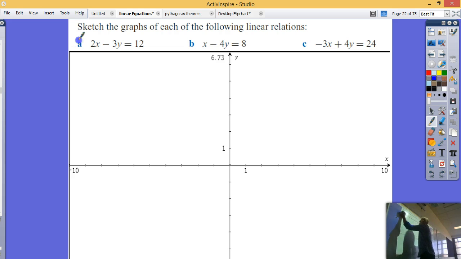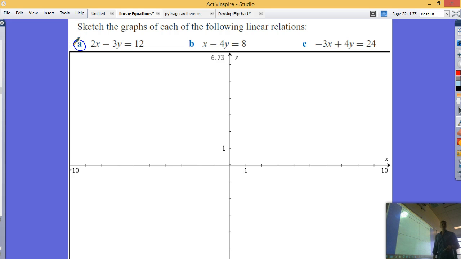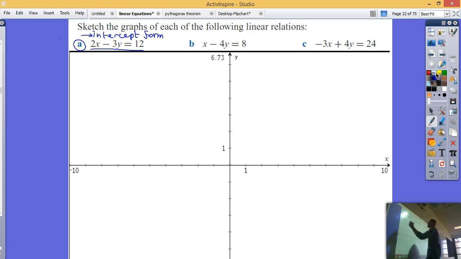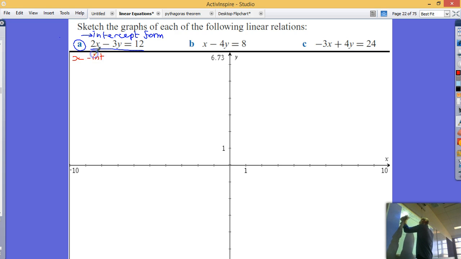Let's look at example number A. Now, how can we sketch the graph easily when it's written in this form? This is called the intercept form. Okay, and what's useful about the intercept form is that we can sketch it quite quickly by using a particular sketching method. We're going to sketch by finding the x and y intercept, and that's why it's called the intercept form, because the use of the method to sketch gives it its name. The x-intercept and the y-intercept. They are the points where the graph crosses the axes.